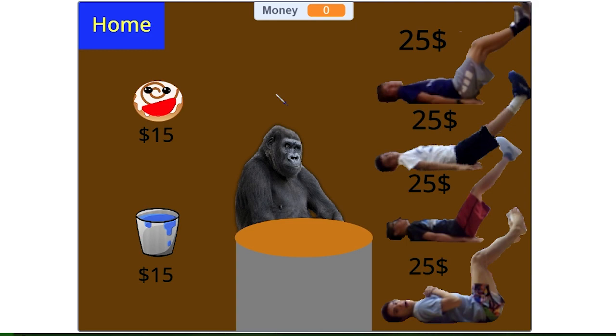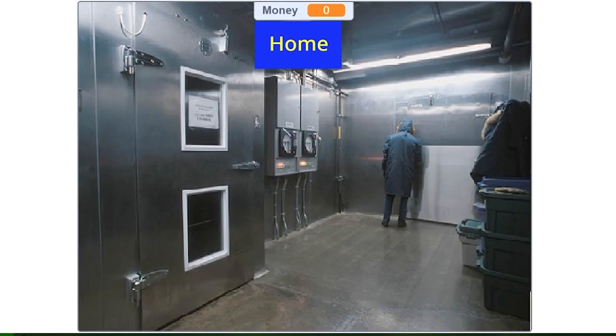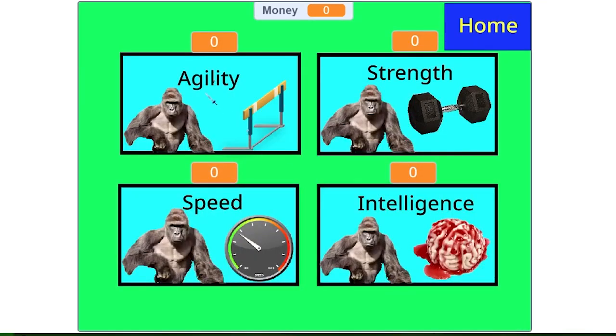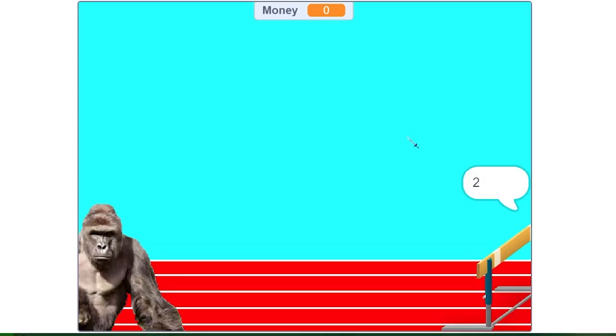In the shop, we have some children and some food and water. And here's our inventory. Alright, let's go train. So we have agility, strength, speed, and intelligence. If we hover over it, it explains what we gotta do. So this one, we just have to press space to jump over the hurdles.